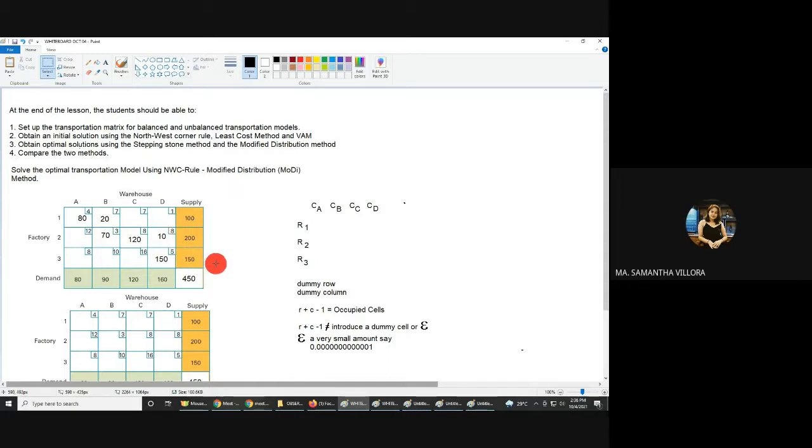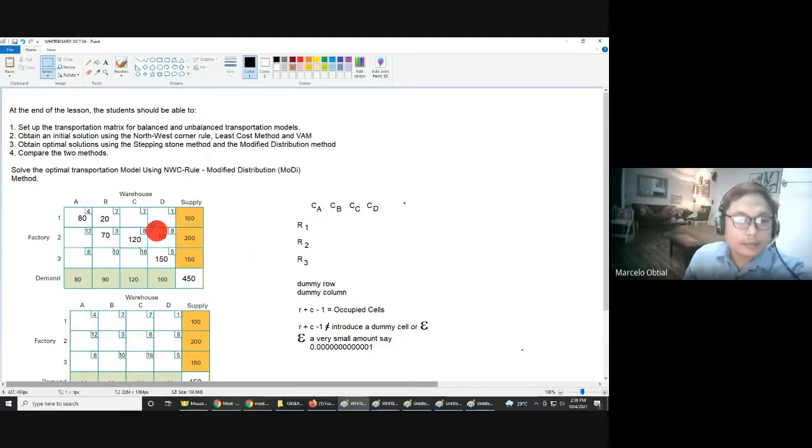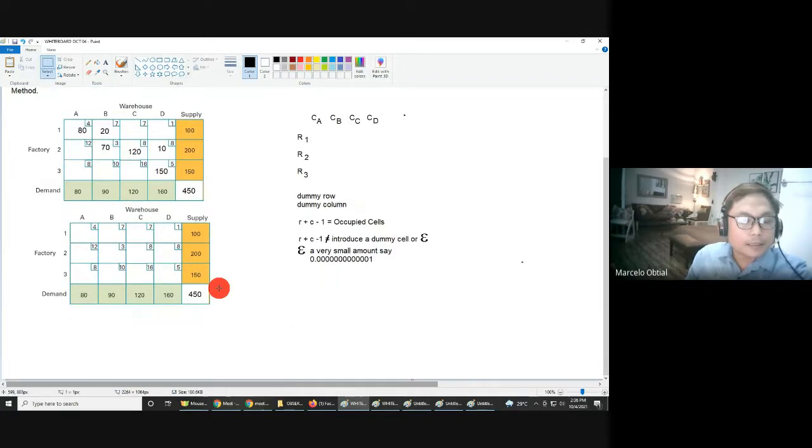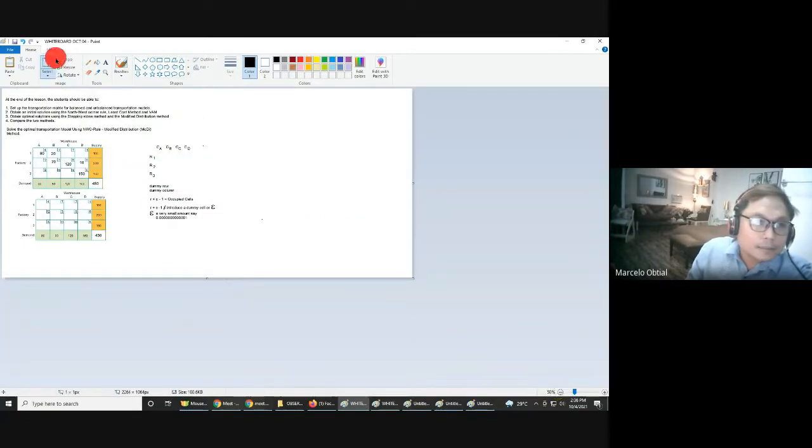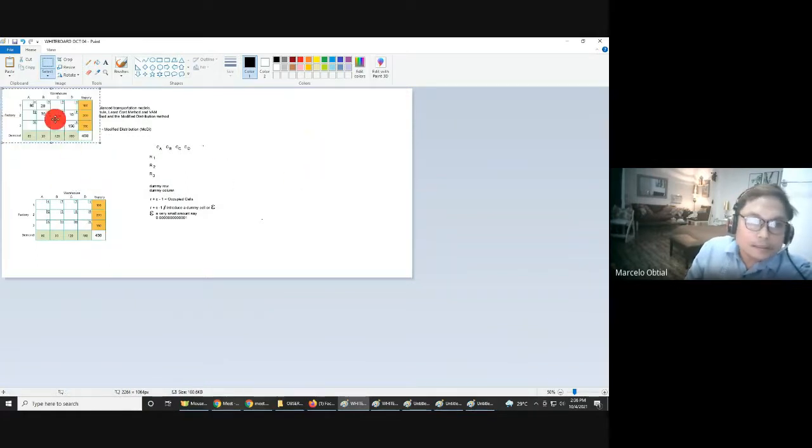Okay. Just want to check kung klaro ba the table, no? Before we proceed with next natin na algorithm, please double check always, no? If you will sum all by row, dapat equal siya always dun sa total sa row. Okay, in this case, this is correct. 80 plus 20, 100. 70 plus 120 plus 10, 200. Okay, vertically, 80 correct, 90 correct, 120 correct, 160 correct, no? Baliktad. Okay. Next step.